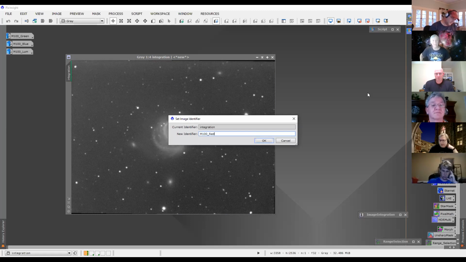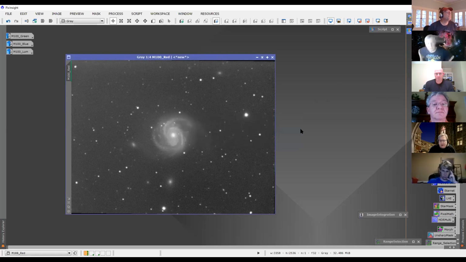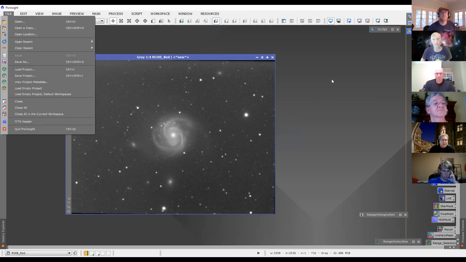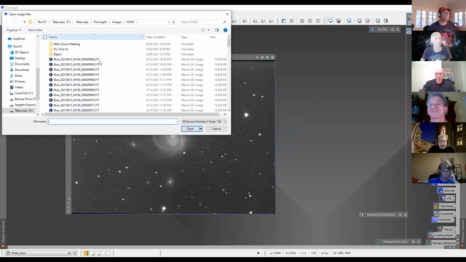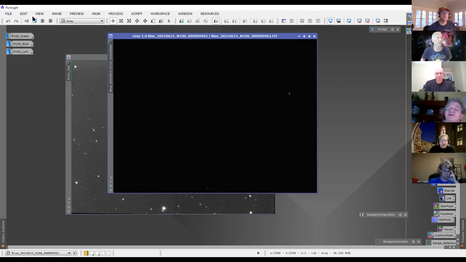And Merrell, maybe when you hit OK, can you show people how to see the FITS header? So maybe in the background, Rick, you could open up your PixInsight and one of your images and see what's in your FITS header. Yeah, that's a good thought. Let me. Just open up one of the images here.